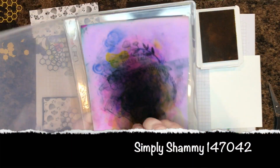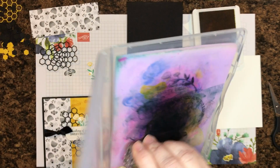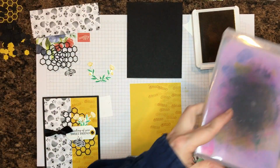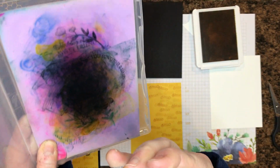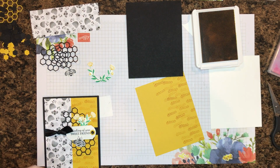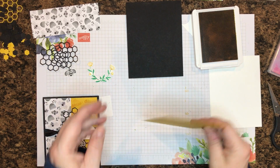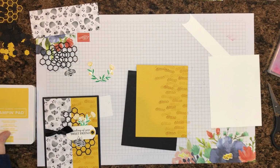So I'm going to clean off my stamp using my Simply Chamois. This is just wet with water, and it just cleans the stamps beautifully. It just gets that ink right off of there and cleans your stamps. And while I'm at it, I'm going to go ahead and clean this one that I used as well. I'm setting these aside because we're not going to use these again. Then you can just rinse it with water and re-wet it so that you're sure you have enough water on there, and that should be good. And it just keeps cleaning your stamps, even though it's a little bit stained like mine is. That's fine, it still cleans your stamps. So I'm going to close up this ink pad.